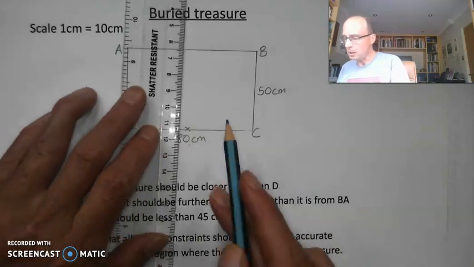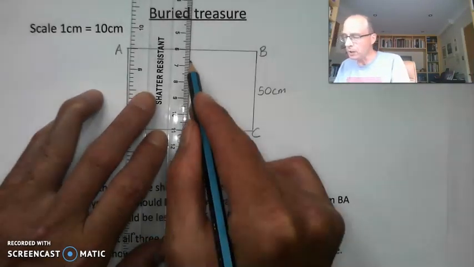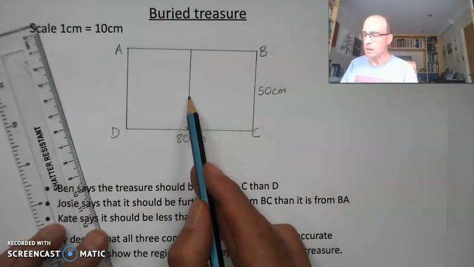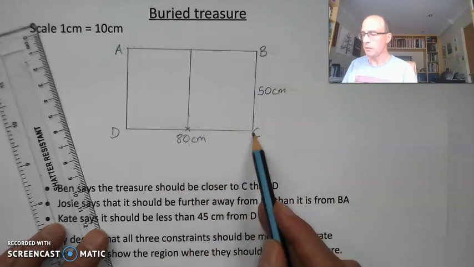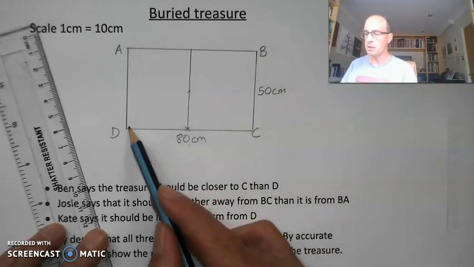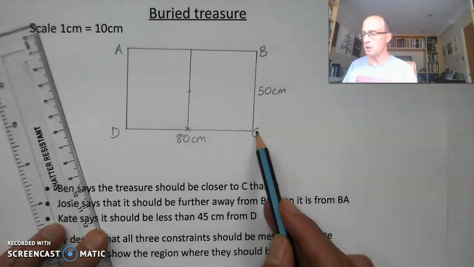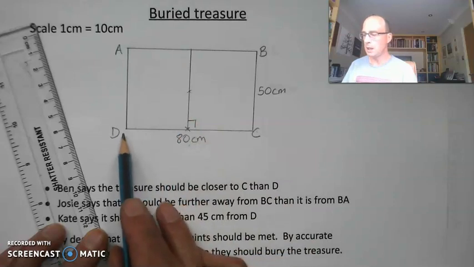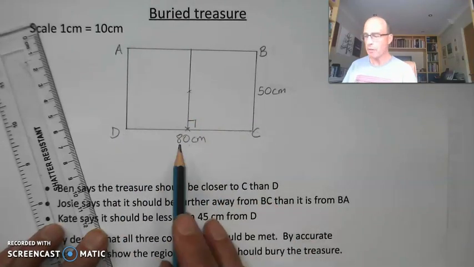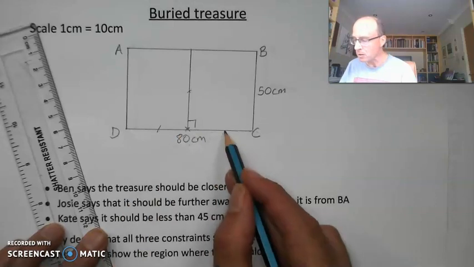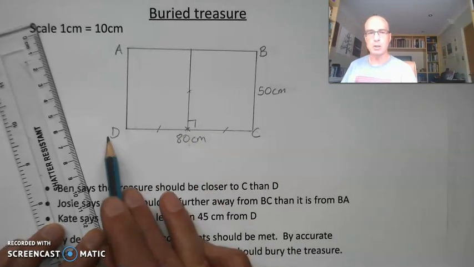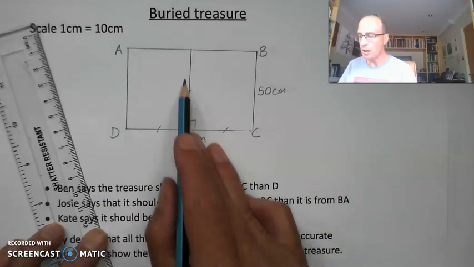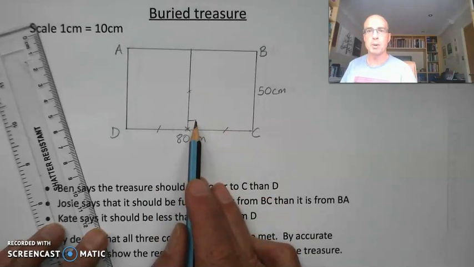I also get, if I were to draw a vertical line, a whole series of points here that are the same distance from D as they are from C. So if I took a point here and I measured this distance, it would be exactly the same as this distance. So this needs to be a vertical line, perpendicular to my baseline. So I've worked out that this is the midpoint of my line DC, and this is a perpendicular line, so the line that I want is a perpendicular bisector.